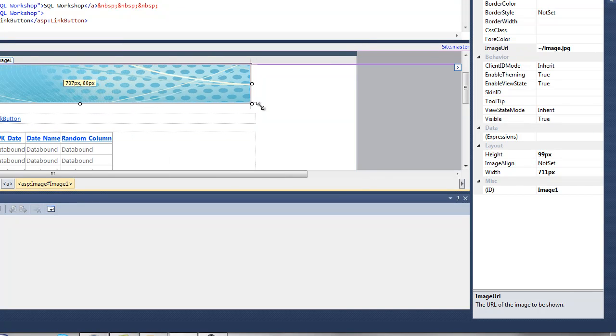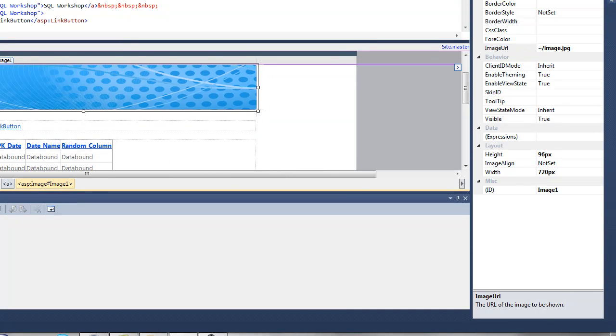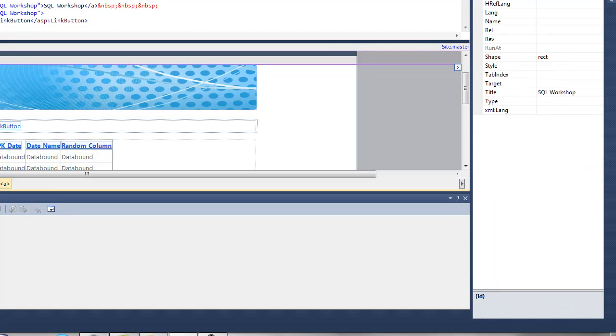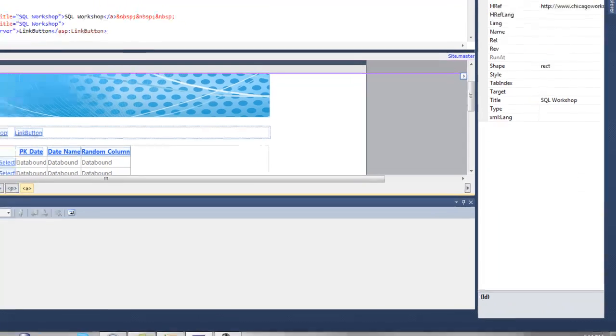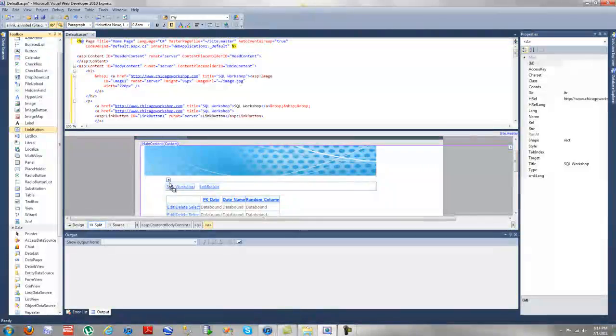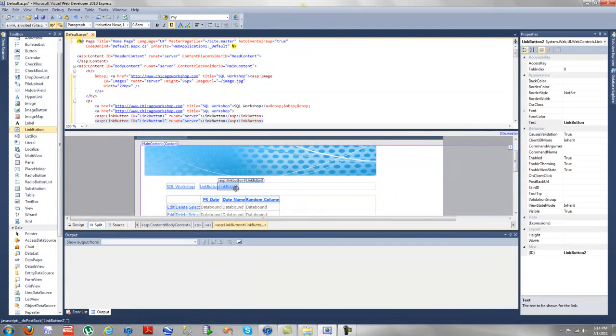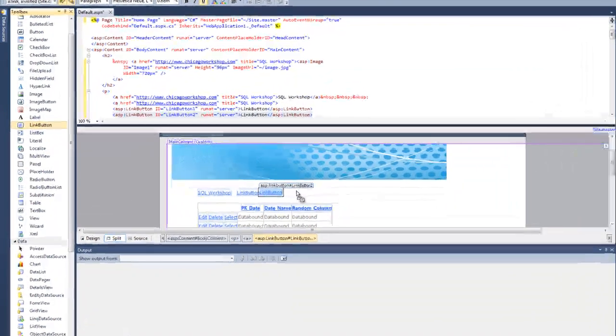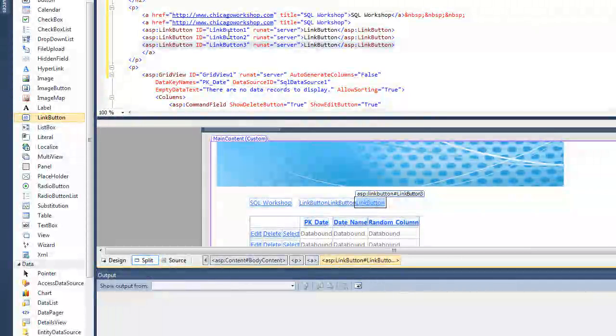this however you wish. And if I wanted to add in a link, all I would have to do is drag in the link button within my small paragraph here. I can add in as many link buttons as I want. You can see the code being generated up here, and this is the title, and this is the back end, what it actually ends up being, okay?